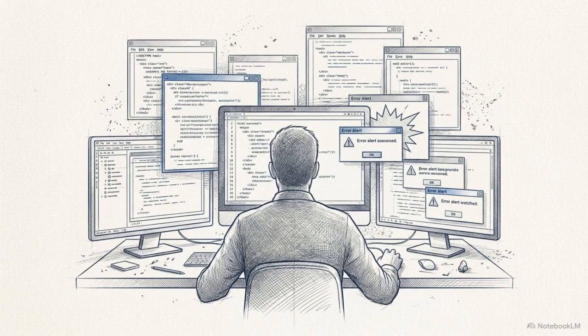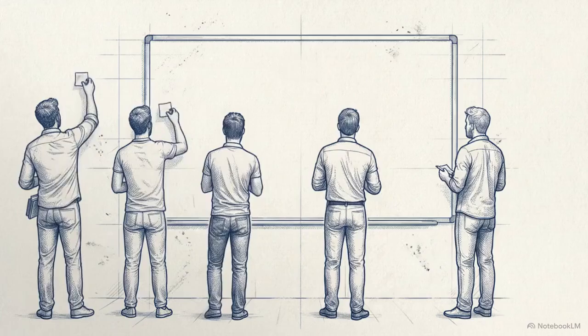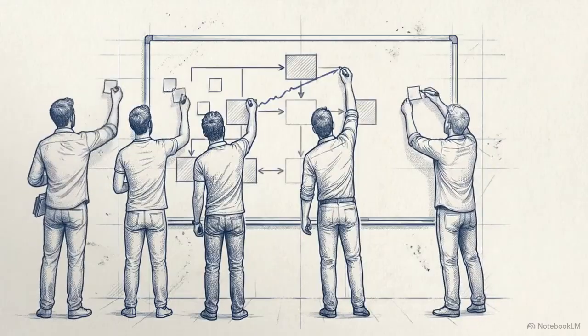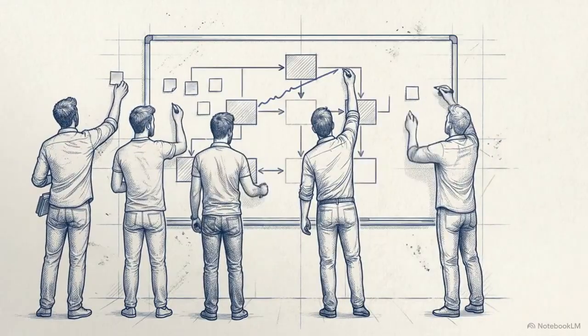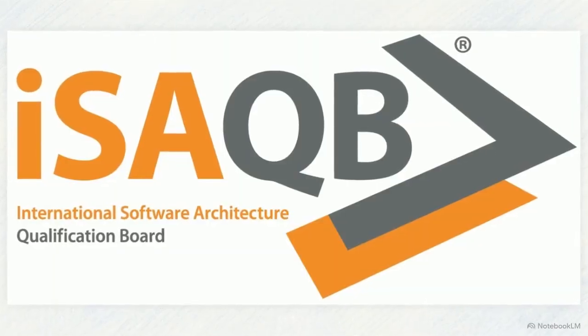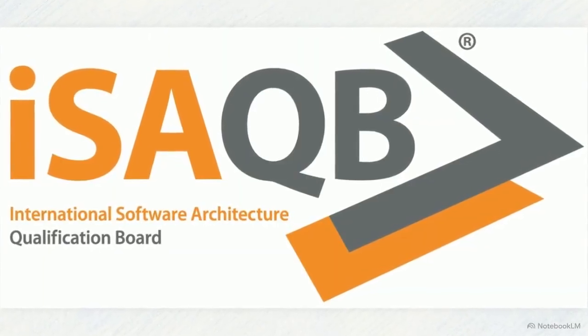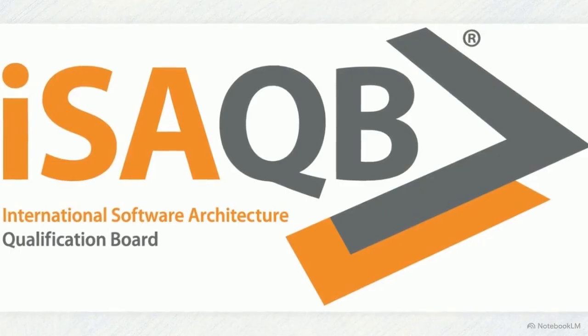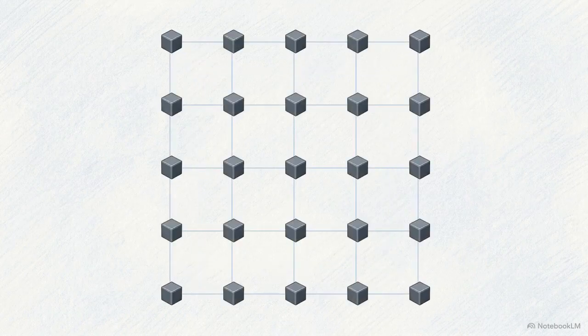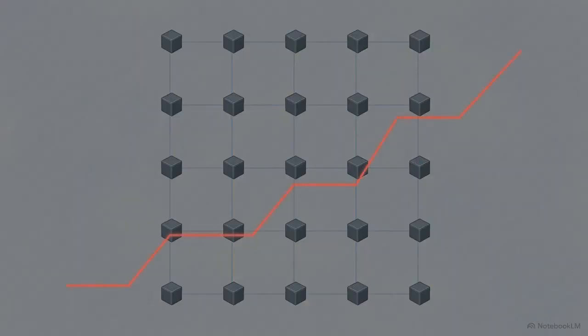When you build software by simply writing code and hoping the pieces fit, you eventually hit a wall. Teams spend weeks trying to force these pieces together, and integrations break down. Moving past that requires shifting to a structured system. The International Software Architecture Qualification Board provides a global standard to solve this exactly. Their foundation-level methodology offers a clear, repeatable process for designing software that actually scales.